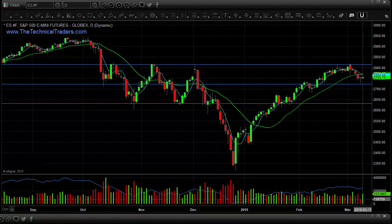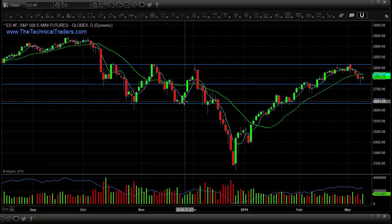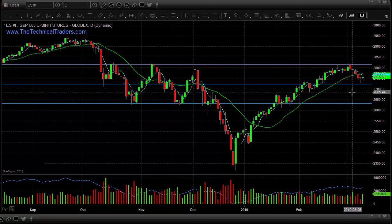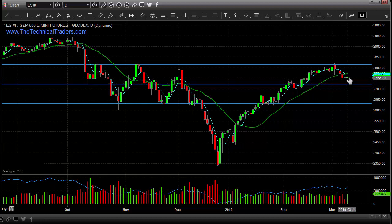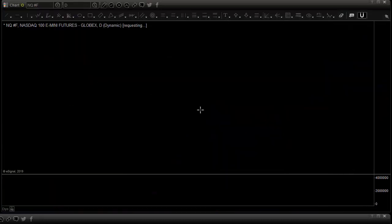Good morning traders, it's Monday March the 11th. Taking a look at the charts, we've got the SP500 daily chart. You can see here we've got these support and resistance levels drawn — simple floors and ceilings where the market is going to move between. We came down, tagged it on Friday, saw the market flush down and have a bounce back up on the SP500. Most of the indexes bounced back up and we're holding flat. We're looking for continued downward momentum down to the lower end of this range.